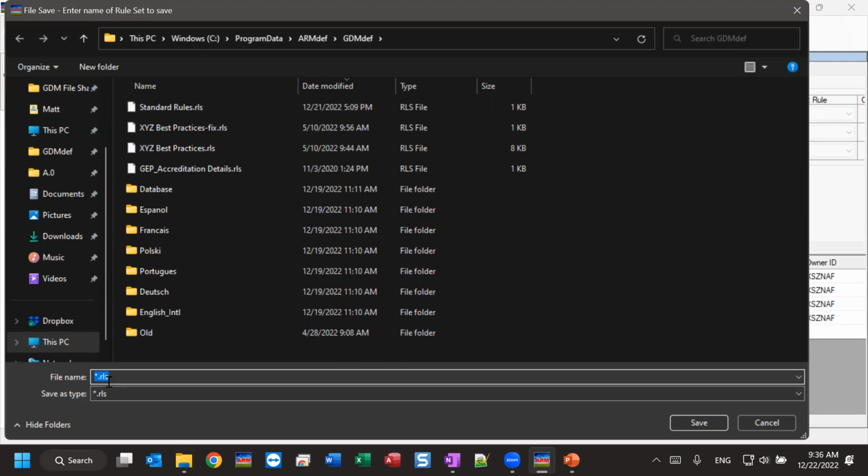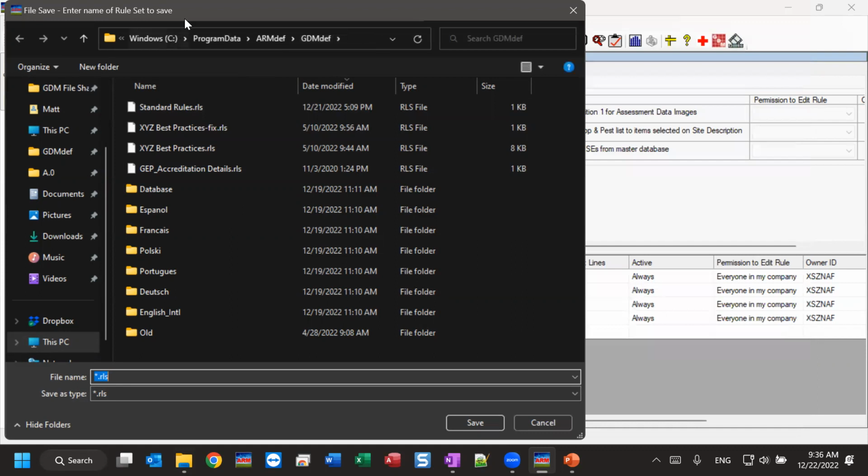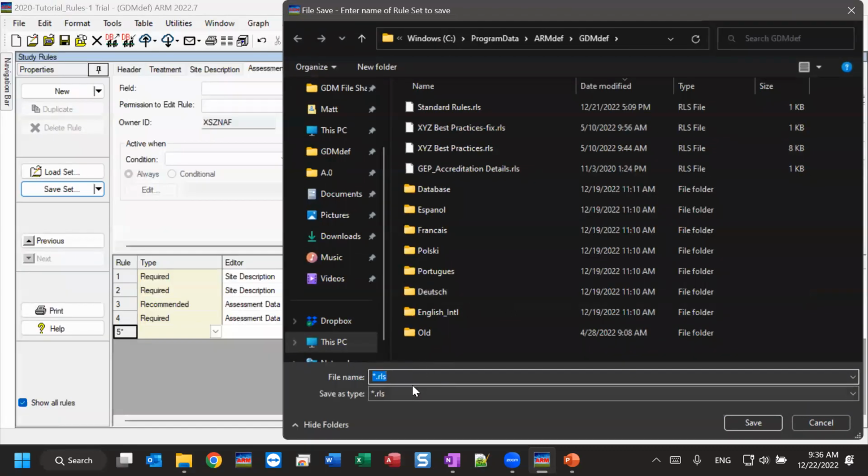So again, use a file name that will tell you what this list of rules represents. So in my case, maybe I went through a trial and thought of the most general rules for every study. I could imagine that maybe if I'm in a fungicide trial, I'm going to want some pest-specific information filled in.